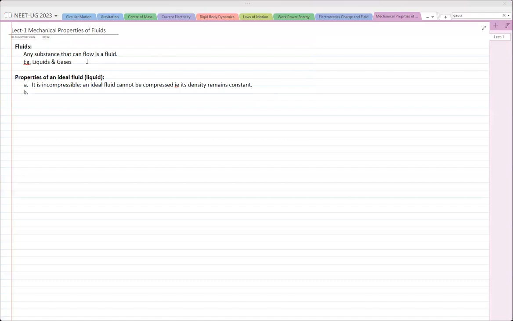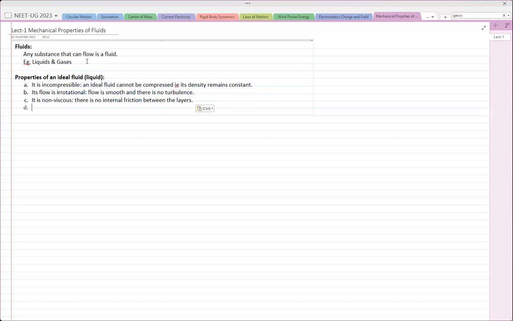Okay. Then we have ideal fluids. So what is ideal fluid and what are the properties? उसका आंसर आपको यहीं से मिल जाएगा. It is incompressible. Fluid तो हमें पता है, तो what is ideal fluid उसके ये points हैं. So ideal fluid is assumed to be incompressible. That means you cannot compress it. Its density remains constant. Its flow is irrotational. So it will not have turbulence. It will go along the same straight line kind of thing, yani smooth lines.